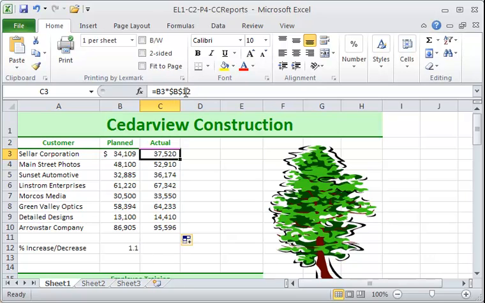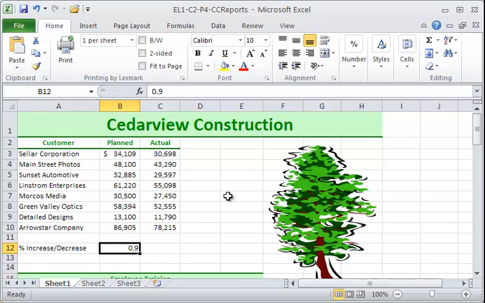So that's an absolute cell reference. Now the beauty in this again is if you want to do some what if analysis. You can say, okay, what if the sales go down by 10%? If that's the case, then it's going to be 0.9. And you can see immediately the changes that are there.